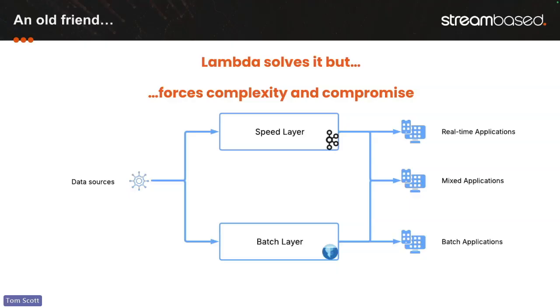You had a batch layer that was providing very, very long retention, very static, very still data. It was enriched with a speed layer that was providing your up-to-the-minute real-time data. Batch applications can be served directly from the batch layer. Real-time applications can be served from the speed layer, and mixed applications can be served from either layer.